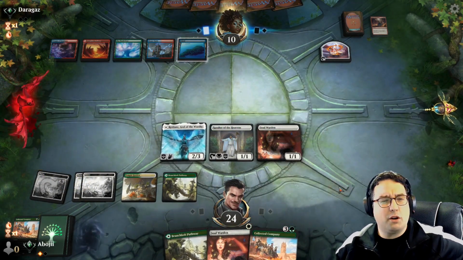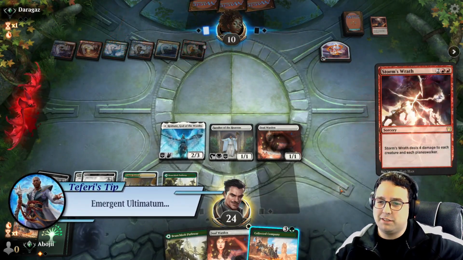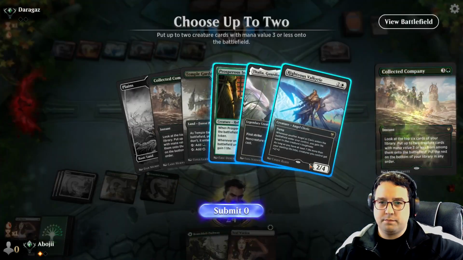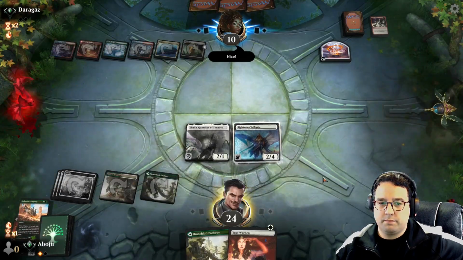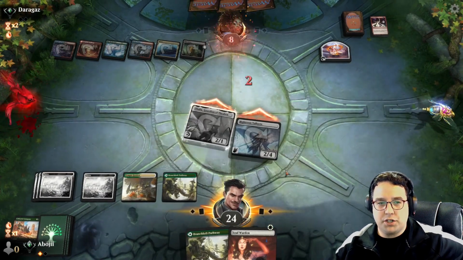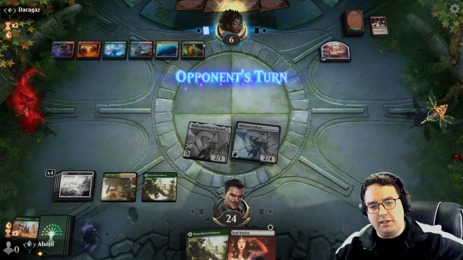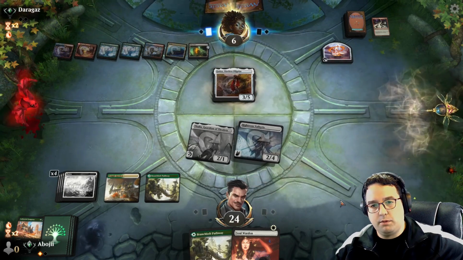What is the other Ultimatum called? Why do I keep forgetting? Please tell me. Okay, thank you. Storm's Wrath for 6. Yeah. Sure wish I had... I wonder if the Prosperous Innkeeper was the correct one there. Sure wish I had the Castle Ardenvale right now. Making 1/1s would be maybe helpful.